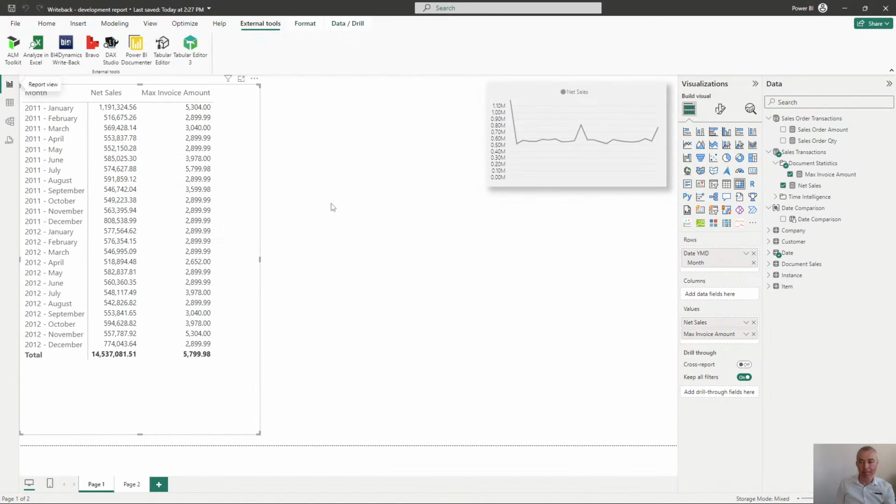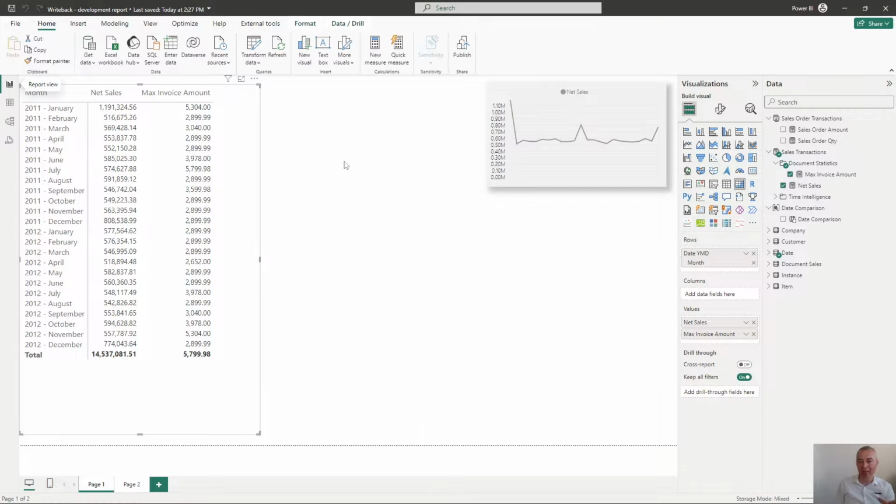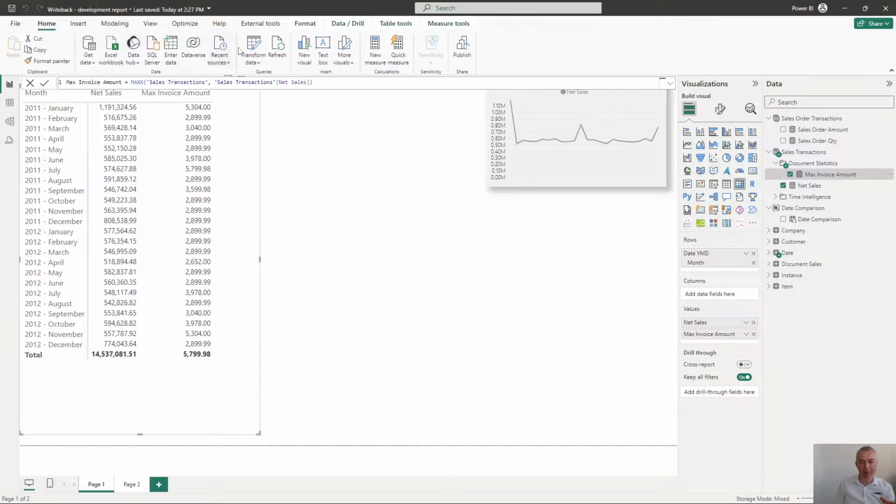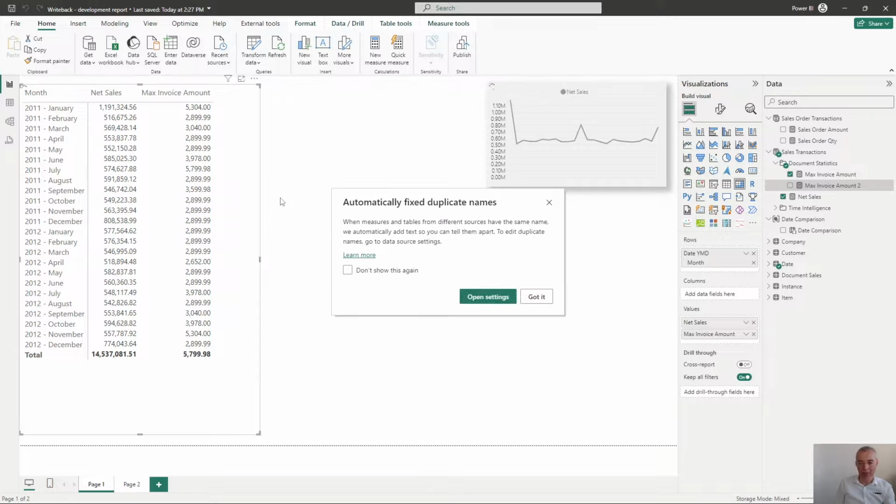This is the report. Now, after we are going to refresh, you can expect that we'll have a duplicate measure. The one that is already here, a max expression that was written manually, and the one that's going to come from a server on a refresh, because I still have this report open, otherwise on open this would happen. So let's just do the refresh. I'm doing the direct query. It will see, hey, the model that you added has another object. So it says, well, we found out duplicates.